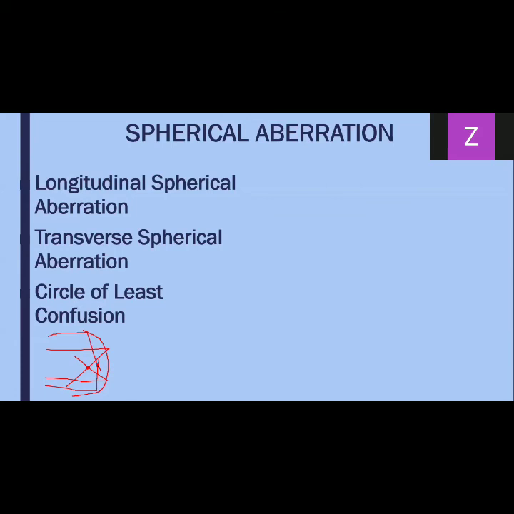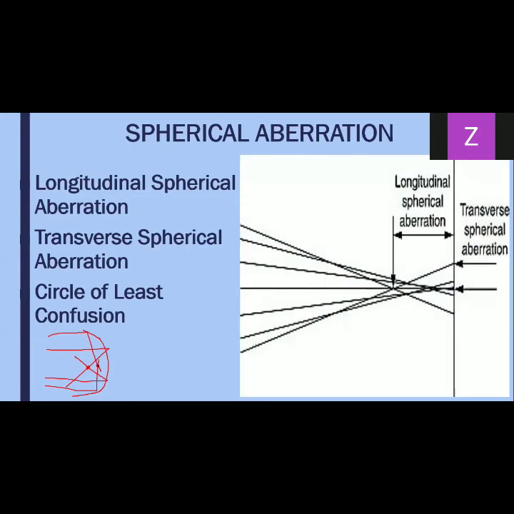But at the end, this is how the rays are going to intersect. Ideally, they should intersect at this point only. Sab log ek jagah pe, sirf yahan pe intersect honi chahiye. But you can see they intersect at so many different points. Yahan pe bhi intersect ho rahe, yahan pe bhi intersect ho rahe, giving us a blurred image rather than a very sharp image. So based on these intersections, we get different types of aberration.